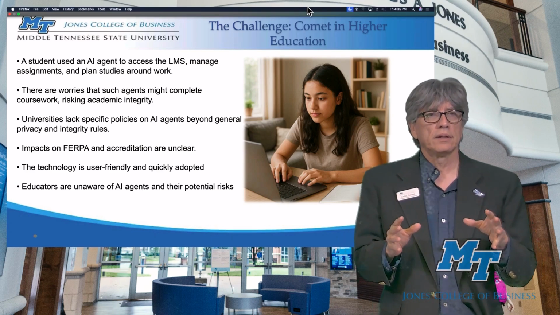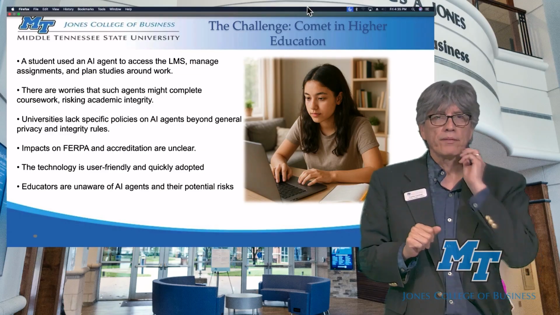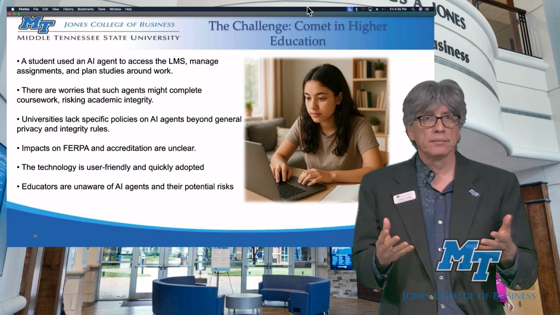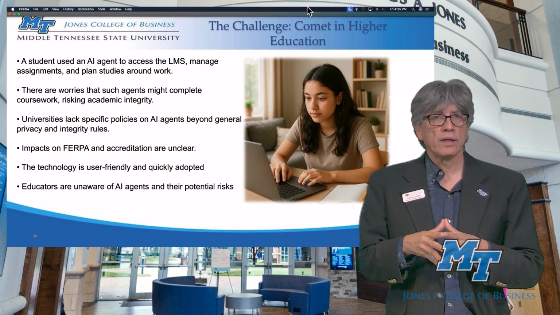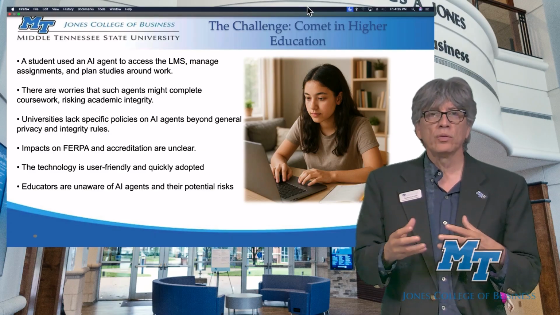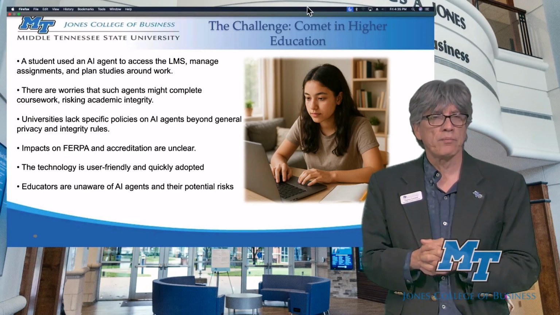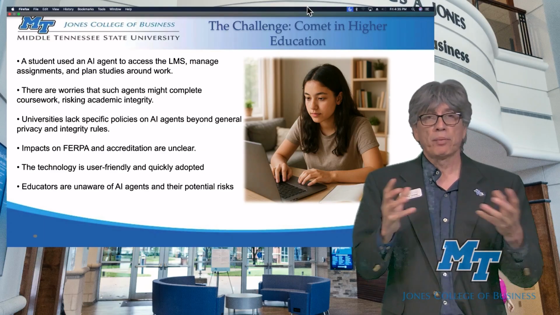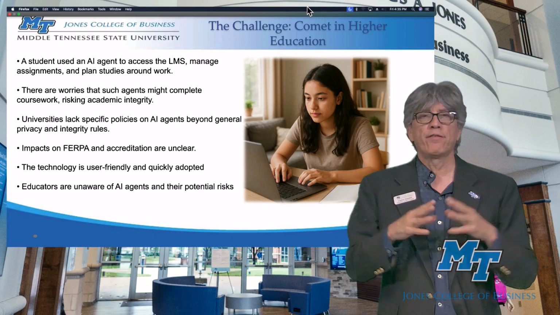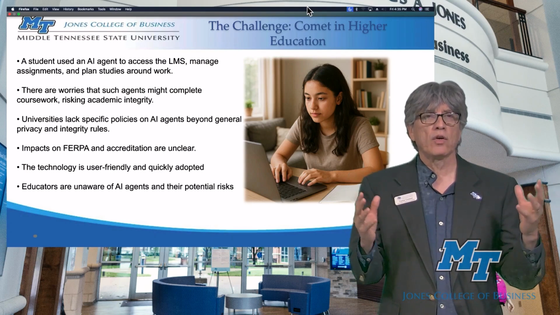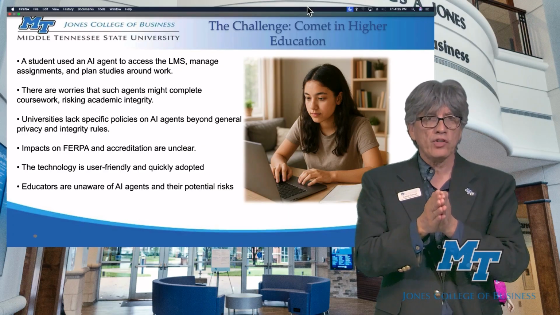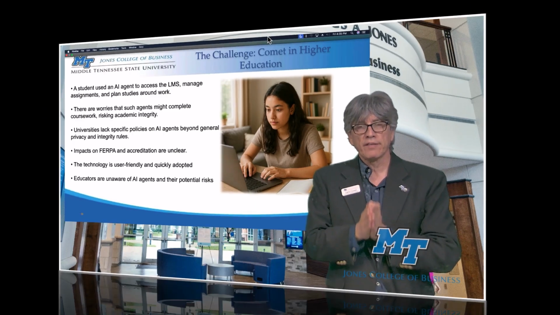Universities in general are not prepared for this type of use of browsers. There are some implications for FERPA. There are some implications for us as accredited institutions. And all these things we need to weigh when students are using this type of technologies. Now, the problem is that this technology is free. The demo that I just showed you uses a free version of the Perplexity Comet browser. And we need to be aware of this potential of academic integrity violation.